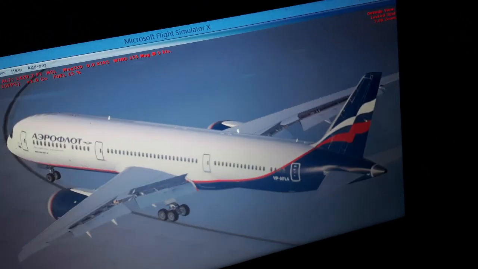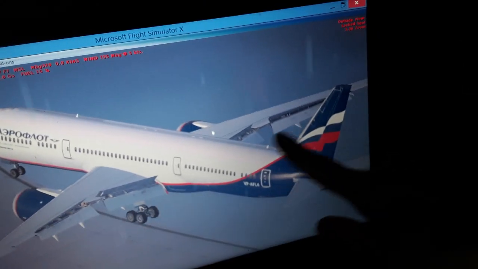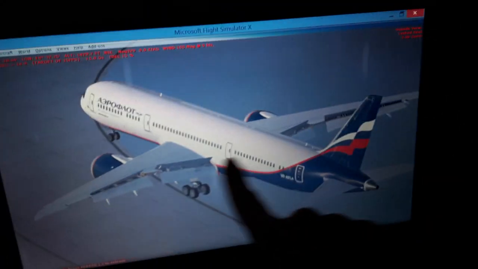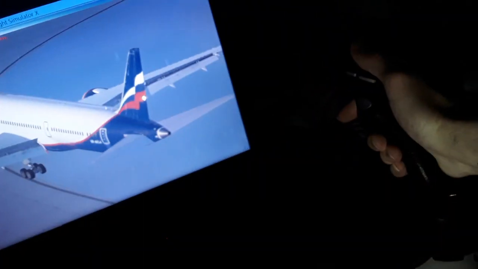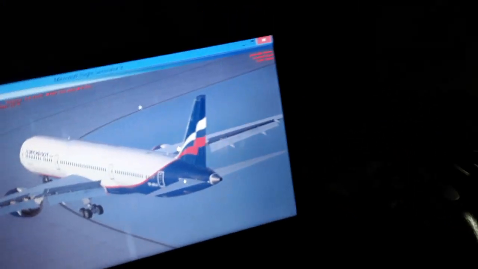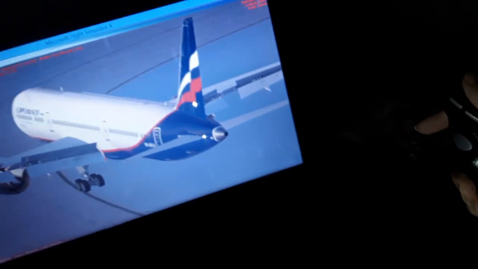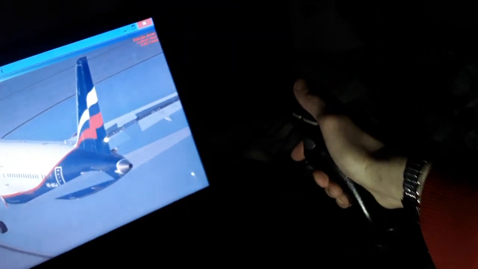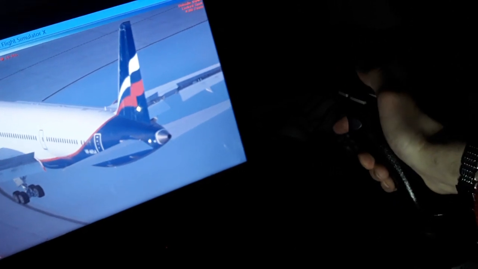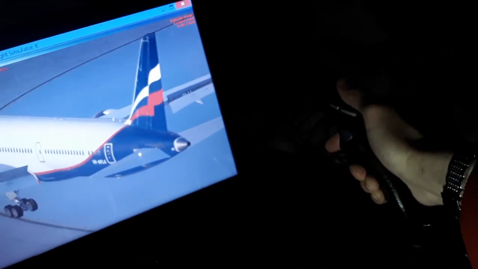Also we have here this axis from wingtip to wingtip, the lateral axis over here. So the lateral axis in the Airbus is the side stick climb and descent like this. So you climb and you descend like this. In the Airbus is the side stick input back and forth to pull the elevator, horizontal tail elevator, horizontal stabilizer elevator, call it as you want, to climb and descend the aircraft. So this way you climb, this way you descend.